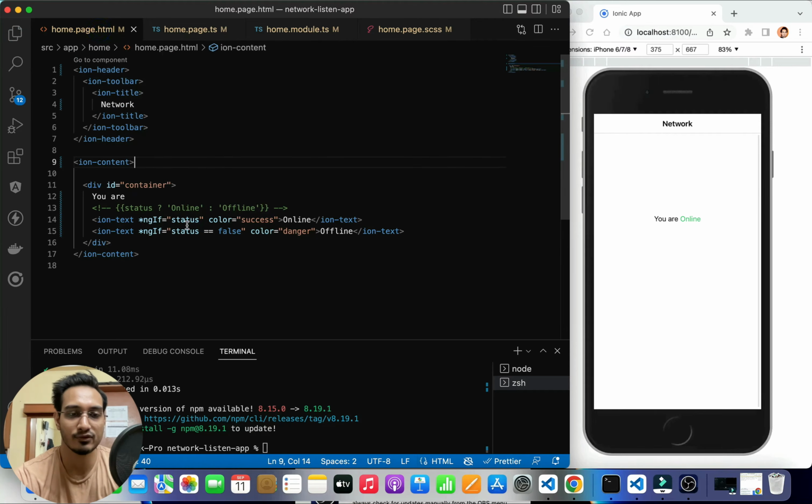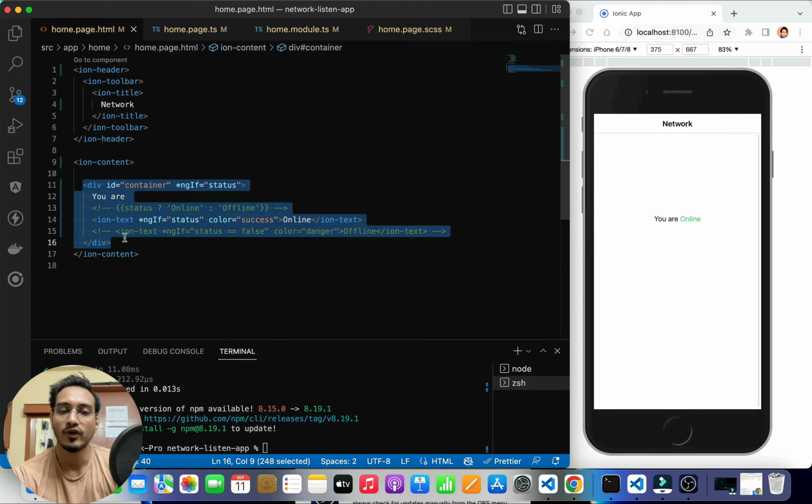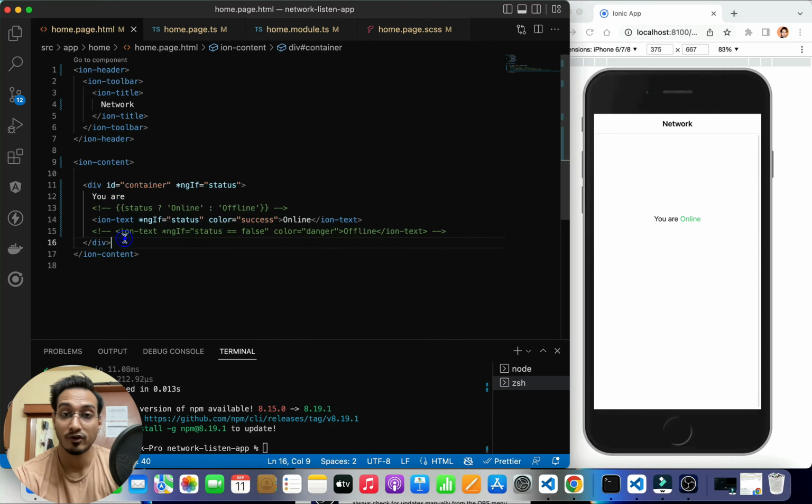Now we can simply use it out here. How I'm going to use it, I'll just show you right now. For the offline one, I will not have this. Let me comment this out so that you can understand why we are doing that. Now I will pass this particular condition. You can remove this condition from here also, but I'll keep it since we are working with this. It will only be available when we are online. If we are offline, then I'm going to implement something else, which will be a modal.